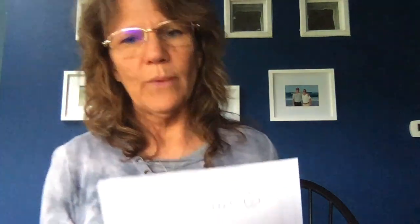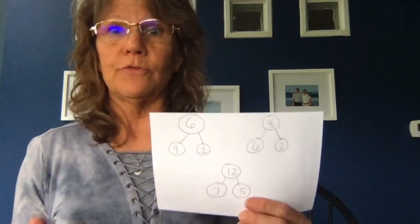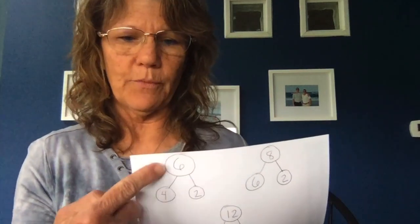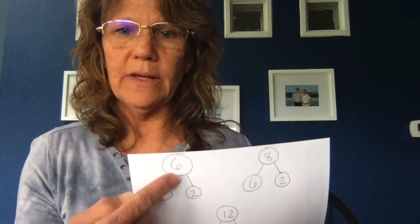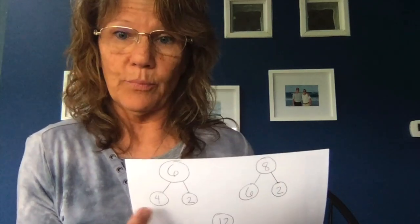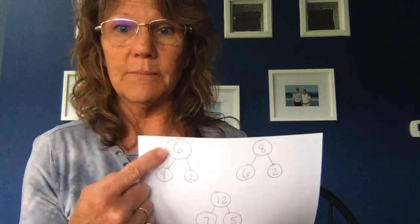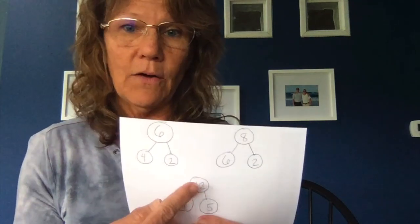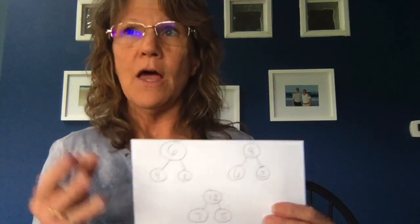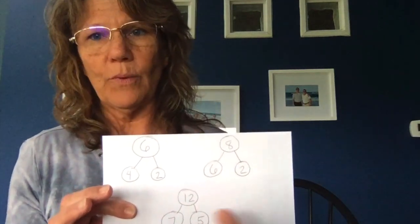Another example of ways we can help kids represent with numerals — starting with drawings and then moving into numerals — would be with something we call number bonds. In this example, our total is six and we can break six up into four and two, or three and three, or five and one. Kids start to represent all the ways they can make six, all the ways they can make eight, all the ways they can make twelve and so on. Number bonds are a really nice way for kids to think about all the ways I can decompose this number and represent those ways on paper.